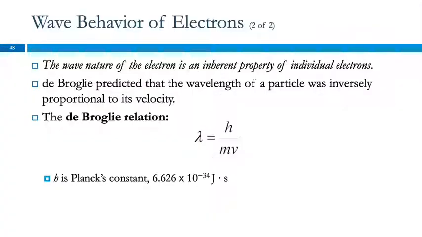Let's double check that. So here's the mass, and here's the wavelength. So if one gets bigger, the other gets smaller. Compared to an electron, a baseball is ginormous. It's like a planet or a solar system even. It's huge, right? So if it is much larger in mass, then its wavelength must be much smaller. Compared to its size, the wavelength of a baseball is so small you can't see it. So yes, the baseball does have a wavelength, but it's so small it doesn't matter, and so we don't even ever think about it.